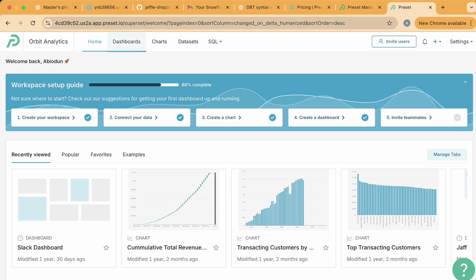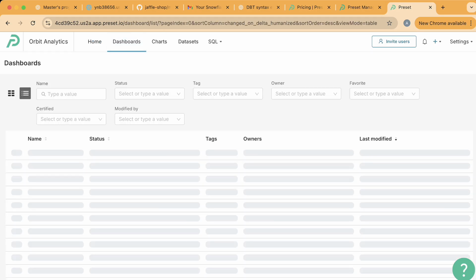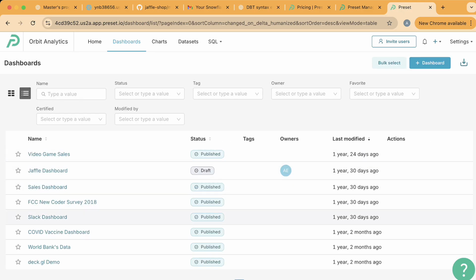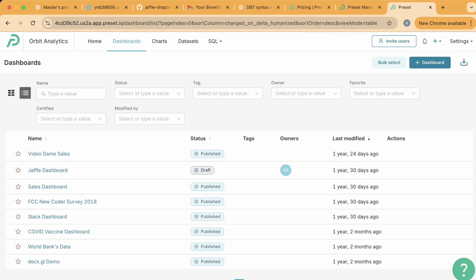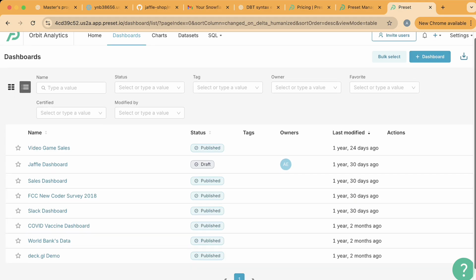So the first one we want to talk about is the dashboard section. Under the dashboard section, you see the dashboards you have created. You can see a list of them, and you can filter by name, filter by whether the dashboard is certified, the status of the dashboard, when it was modified, tag, owner, and favorite. And if you look at the top right, you have the dashboard icon.